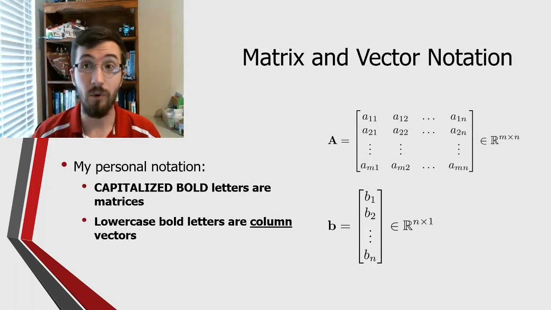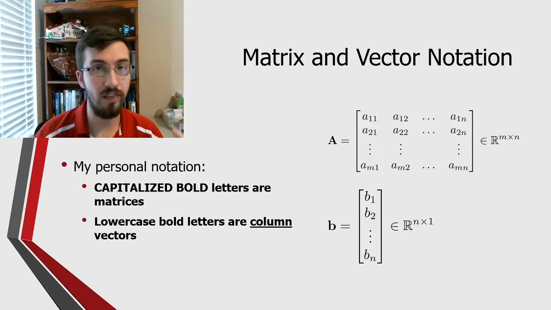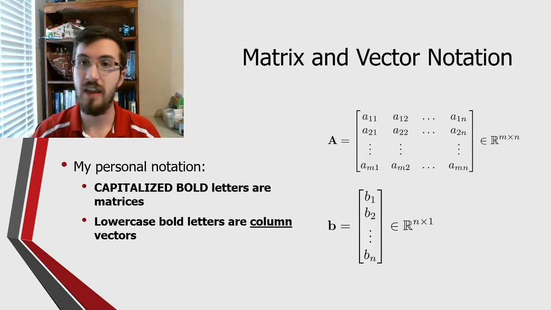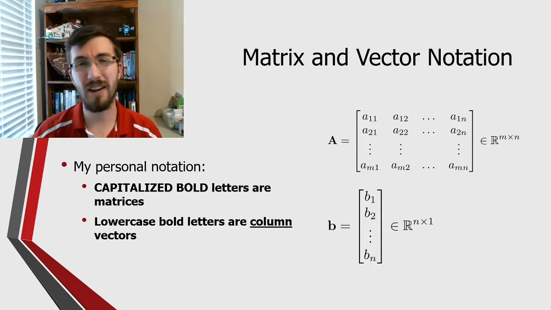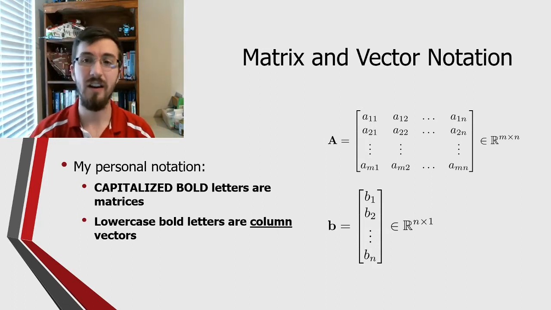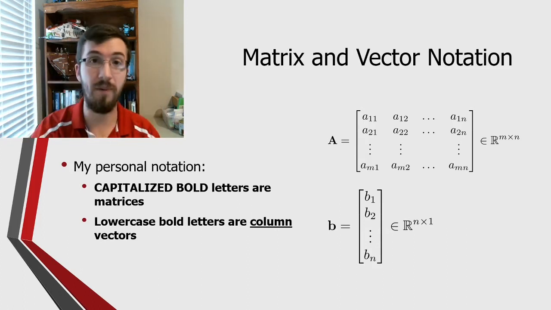All right? Now, if you go and look online, in textbooks, anywhere, you're going to see a whole lot of different things. Everybody writes these things a little differently. Some people put arrows over the top. Some people put a half an arrow to indicate a vector. When some people write vectors, they mean a row vector. Some people mean a column vector. It's all over the place.